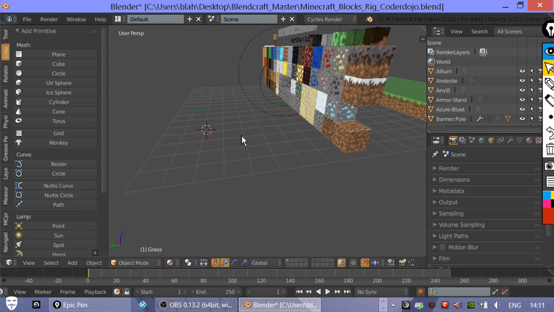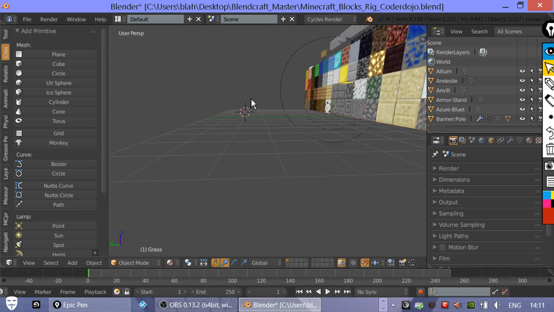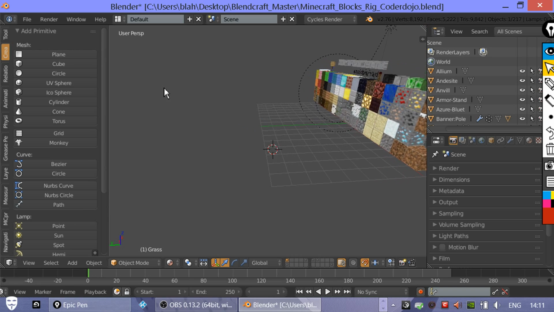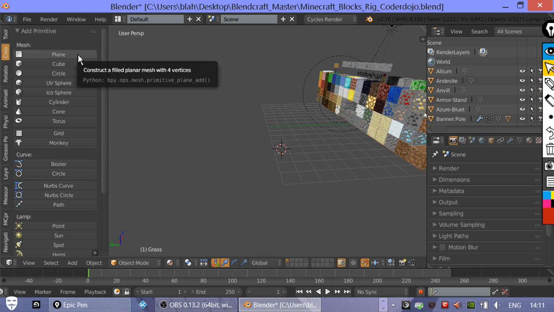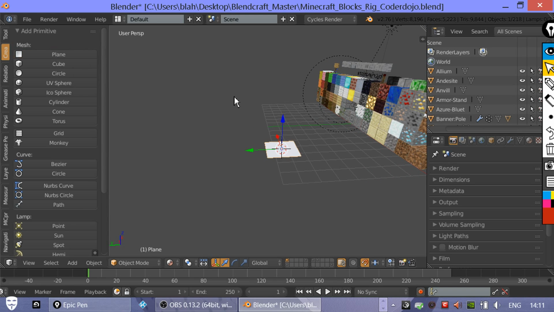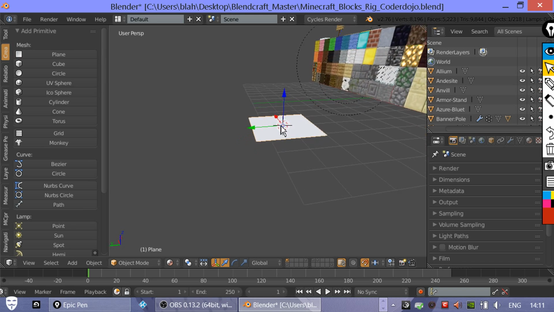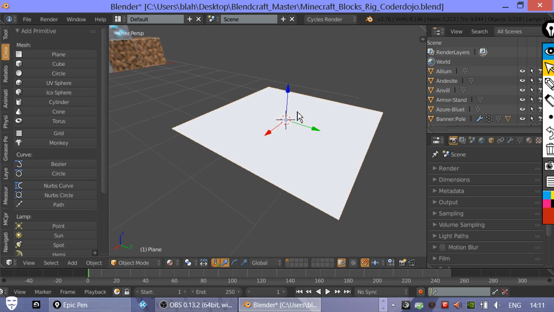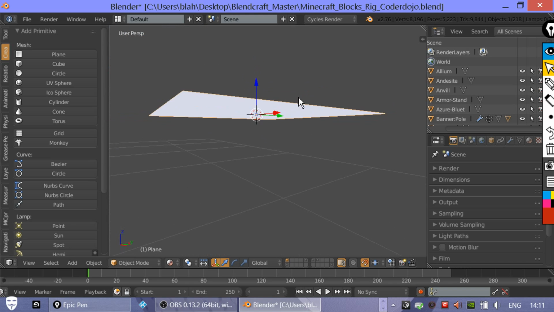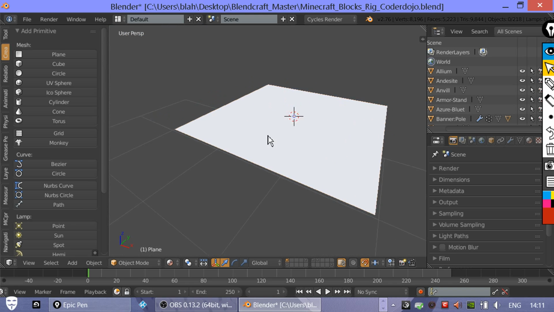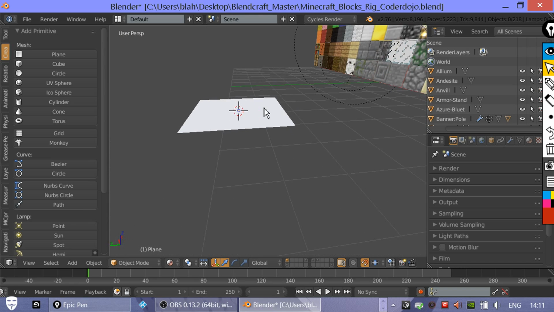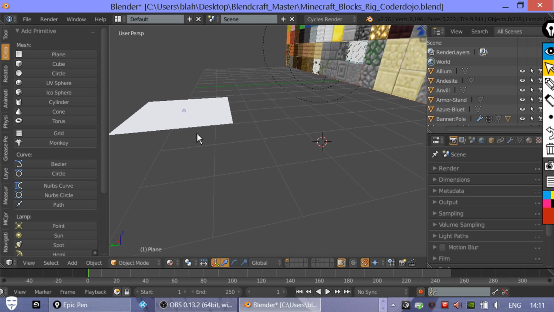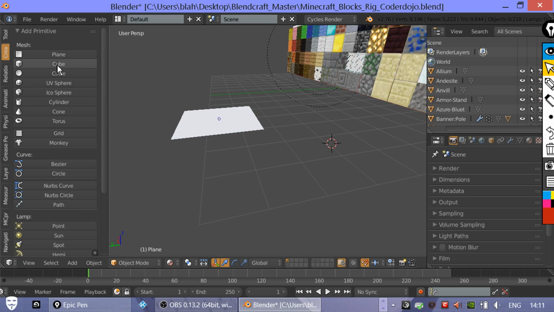We'll just keep an eye on the 3D cursor. It's there, and we can click it wherever. If I bring in the very top one, that is a plane. It's not an aeroplane, it just means a flat plane. So we bring that in and we've basically got a polygon here, just a flat four-sided shape. But you'll see that it came in right where my 3D cursor was. So I'm just going to click it here, and back up to my add primitive.